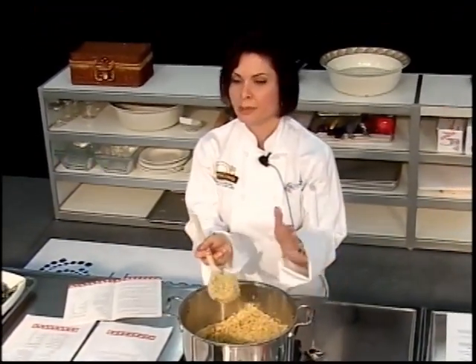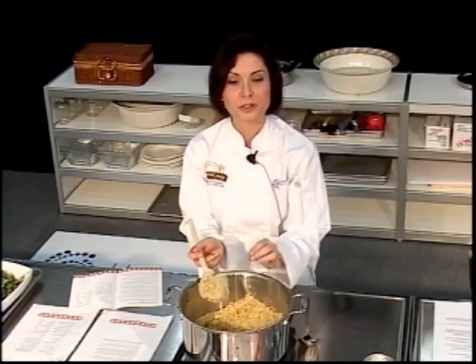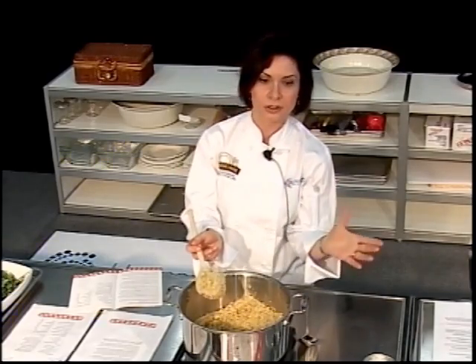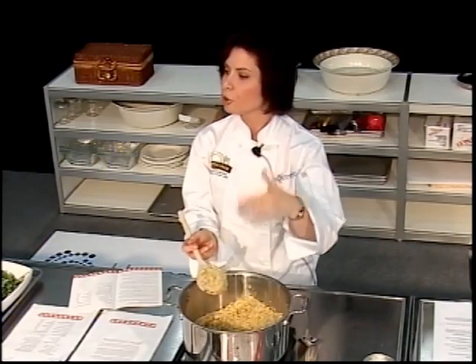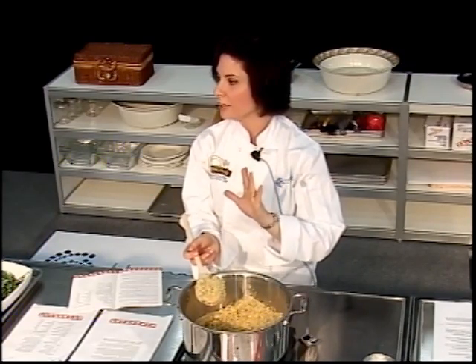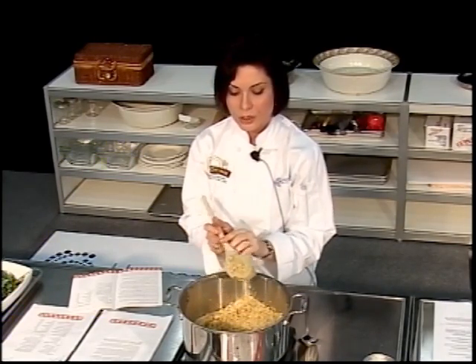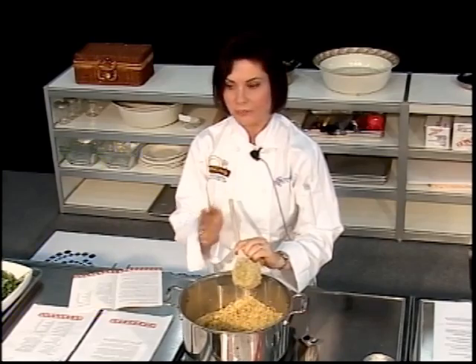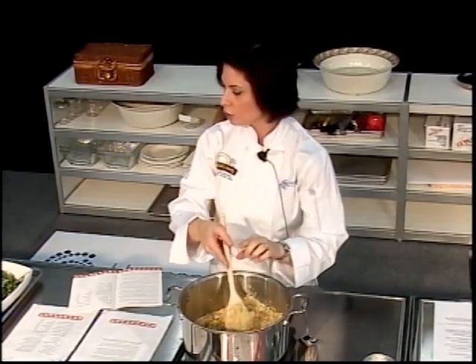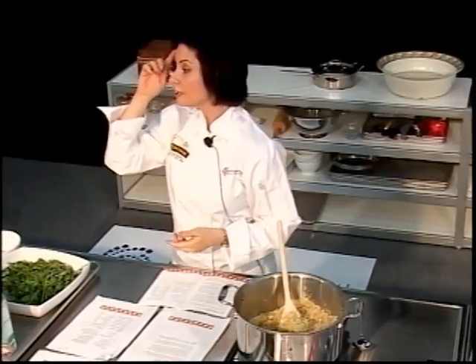Make a big batch and use some for a quick breakfast — great as a warm cereal in winter or cold cereal in summer. Add fruit, berries, nuts, and a little wheat germ, since vitamin E is great for people with acromegaly to help with emotional issues, skin issues, and joint issues. Then use the rest in salads and soups. This salad was inspired by something similar I saw in Paris, based on tabbouleh — a popular Middle Eastern salad made with cracked wheat, tomatoes, cucumbers, parsley, and a lemon olive oil vinaigrette.